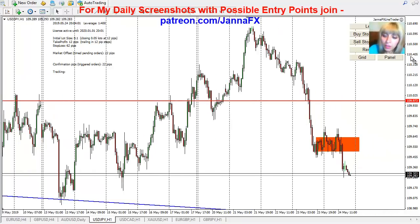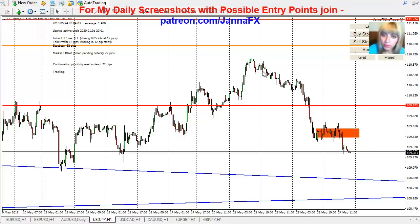And if you were in members, you saw me showing you here exactly what I was telling you, that I see it possibly turning around here before we try to cover the gap, because we also had a little bit of a run and expected finally a little bit of correction once again before it tries to do so. Yen pairs like to create patterns and gaps and everything else, and they work with patterns quite well and close the gaps also. But it might not happen straight away. I told you it's not always immediate.